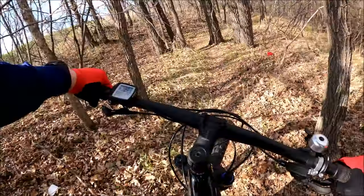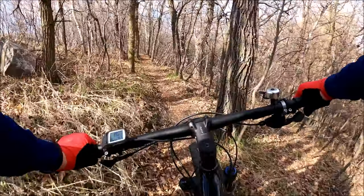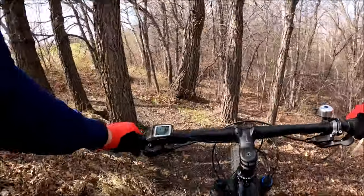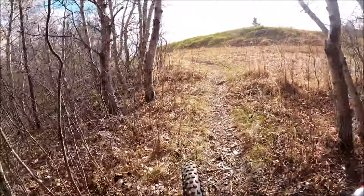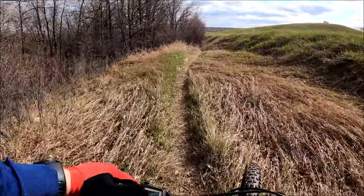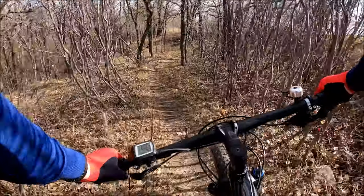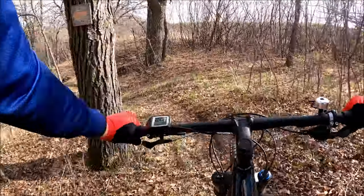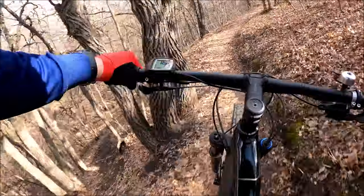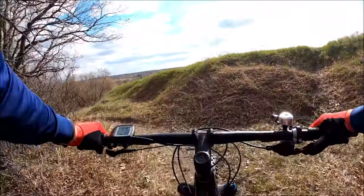If you watch the previous video, XC on a 160mm travel bike, I'm pretty out of breath by here. I can't talk. That was interesting. I had to shift into turbo mode, so I hadn't shifted yet. So e-mountain bike definitely keeps it a little more real feeling. Make sure you use your gears a little more.